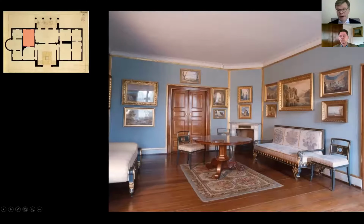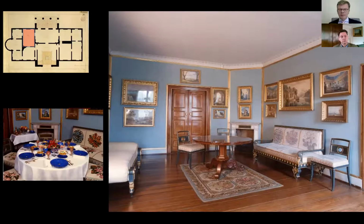Now the next room, we now had the studies and the bedroom, and now we come to a living room, and that is again, like the bed, an absolute no-go in the early 19th century at court. You never in this period have a central table and chairs and a sofa around. The normal way was that all the chairs would stand along the wall, and when you want to gather and maybe have tea and coffee, then the servants would bring a table, and you would move the chairs to the table, and afterwards it would go.